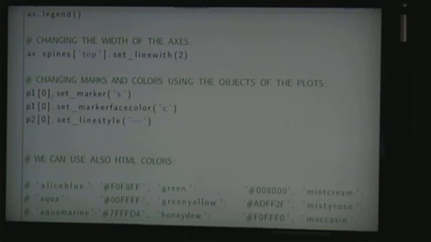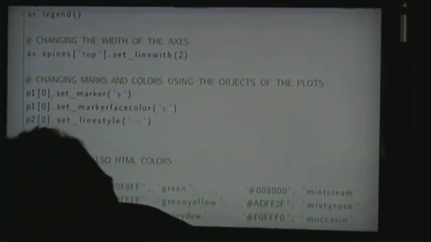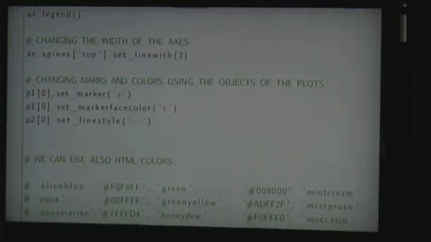So p1 and p2 are 2-element objects. P1[0], there is something. It says it's a matplotlib lines Line2D. And then when I do p1[1], it says there's nothing. It's empty. Can you press p1 enter?